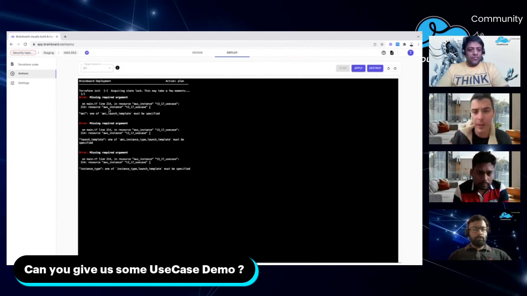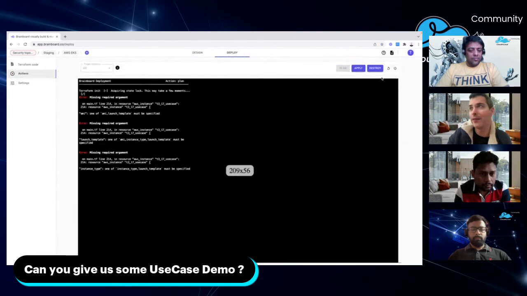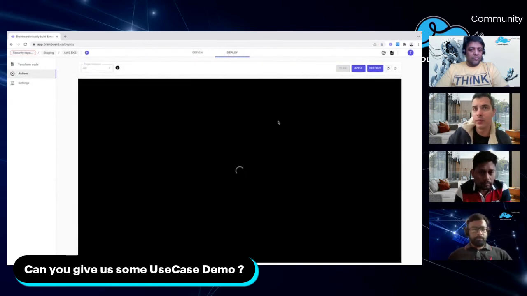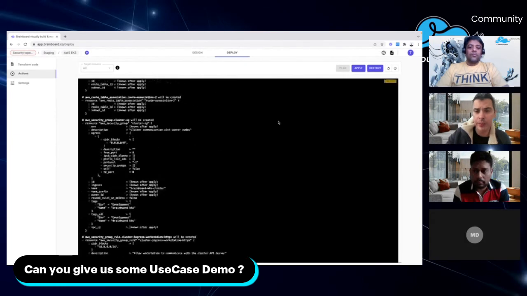So everything you do on Brainboard, you don't need to worry, because if there are errors, it will tell you that there have been errors. For example, here what I need to do is delete the new resource that I included before, and then restart it again. And now it worked.